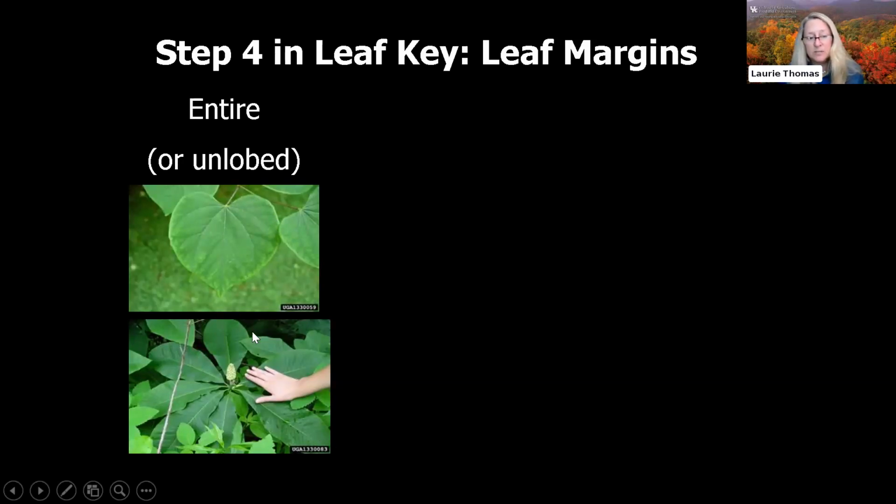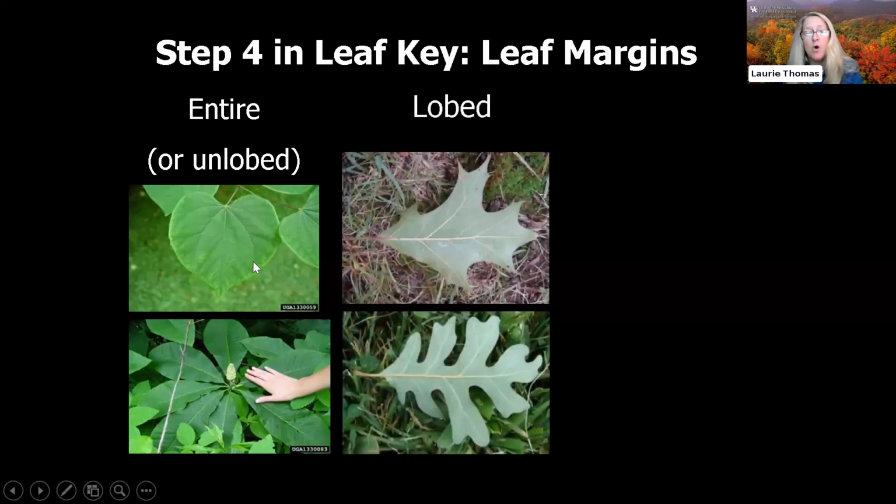Same here, nice, smooth, entire, there's no teeth on it and there's no lobing. Or we can have a lobed leaf. And these are examples of our oak trees, almost all of our oaks have lobed leaves. We do have a few species that don't have lobed leaves, but the part that sticks out is the lobe. You can see it here, it's got points on it. Down here, it's got rounded lobes, and the indentations, we call these sinuses. But our red oaks will have bristle-tipped lobes. As you can actually see, there's like little hairs at the tips of those lobes.